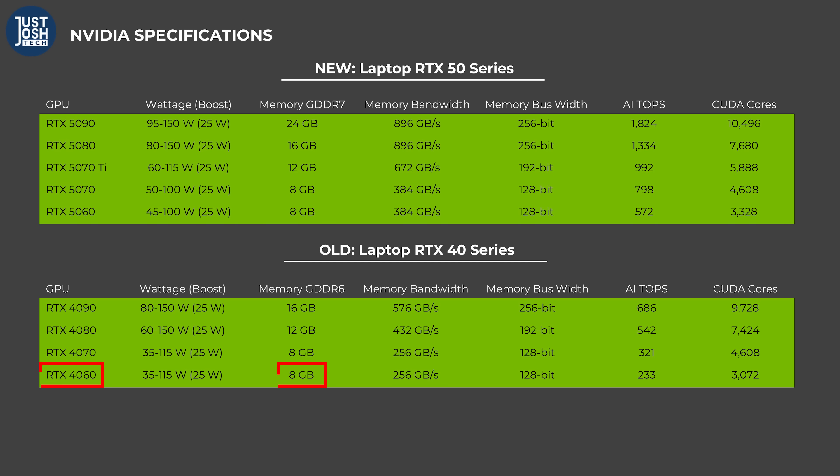You may be wondering why we didn't run at lower settings to get an average FPS above 60. The reason is that the 4060 is the slowest of the 8GB VRAM laptop GPUs. A 5060 or 5070 will get you higher frame rates. If we drop the settings to low, VRAM usage would be less, meaning our results won't be as accurate for 2025 laptops with more powerful GPUs. Also, at low settings they tend to make games look a bit meh anyway.